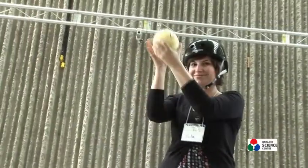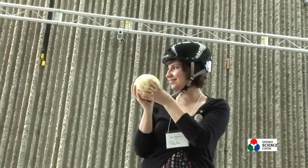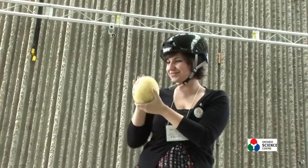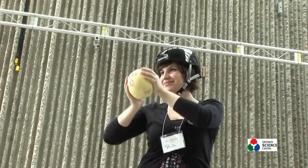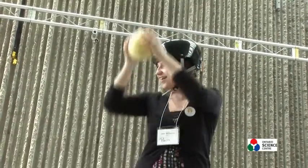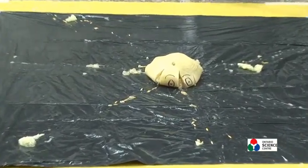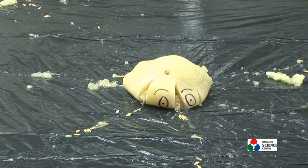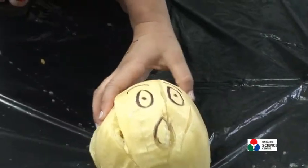We're going to start a little Think First demonstration in a second. It's really cool — they actually drop a melon and you see how it smashes, and then they drop a melon in a bicycle helmet. Paula is going to drop a melon to represent the fragility of your brain if you don't wear a helmet. Your skull is only as thick as three pennies and inside is your brain, which is only the consistency of jello, so it's really important to protect it. But luckily scientists and engineers have designed something that can protect your head if you crash while riding your bicycle, skateboarding, scootering, or inline skating. So let's see what happens when Paula drops the other melon.